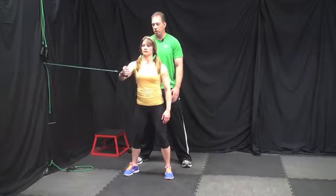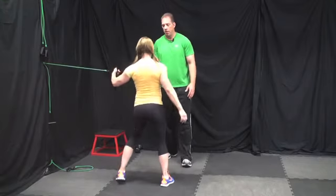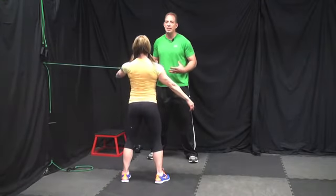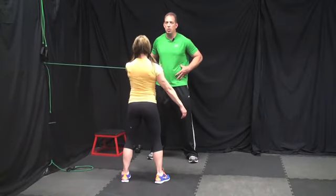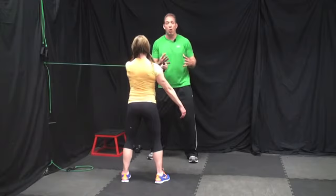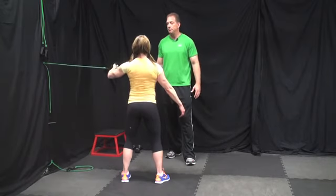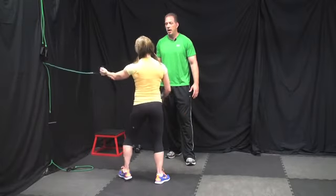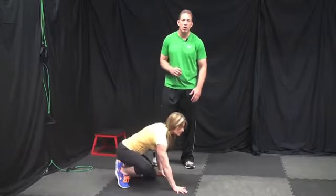Nicely done. This is looking good. So Shawna does a really nice job of just keeping her body stable, okay? Really using those hips and core muscles to stay in position without any extra movement going on while she's doing this chest fly. That's it. Nicely done. Okay, now we're going to go down to the floor and we're going to do front planks on the knees.